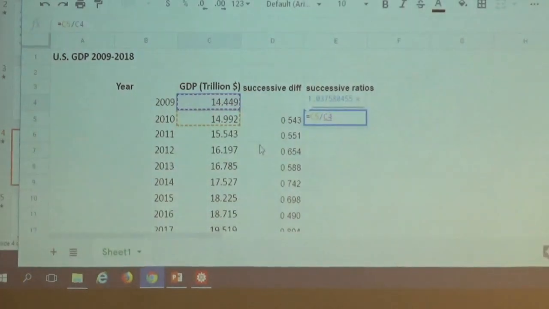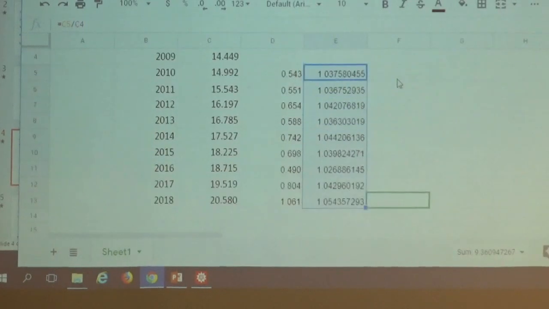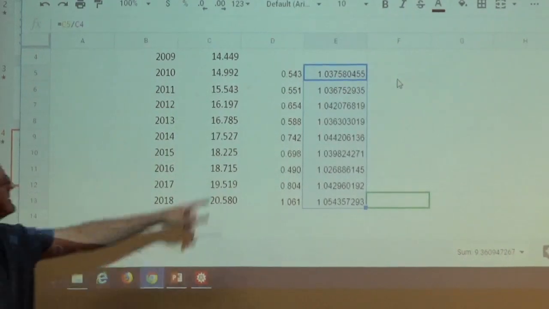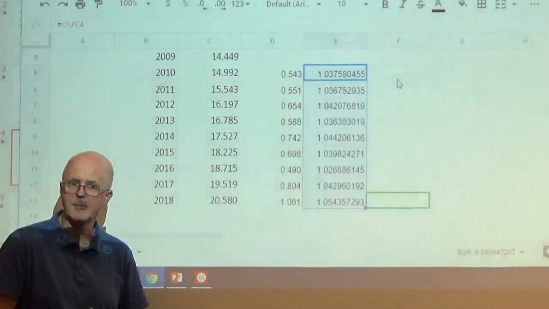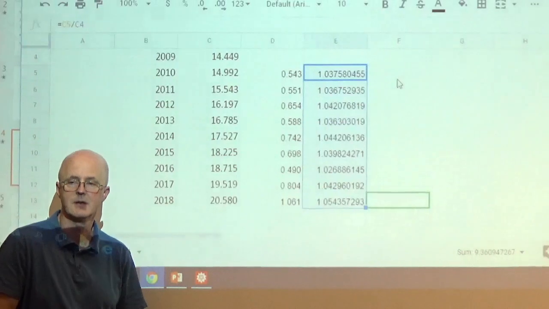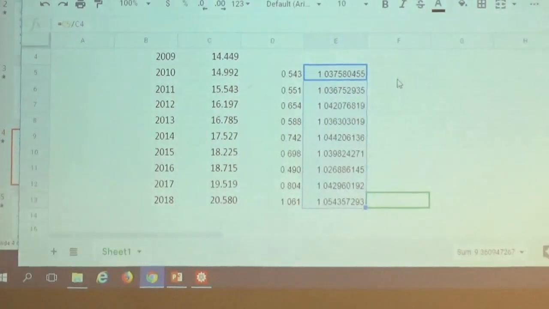Are these approximately constant? They're not exactly constant. But you might say, generally speaking, they're a little bit closer to being constant than the other ones are. They're generally getting larger as well, but the difference between them is not so extreme as with these numbers. That's telling me an exponential model is probably capturing what's really going on better than a linear model. Let's look at some graphs of these things.